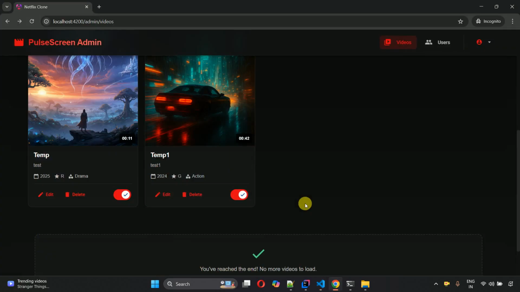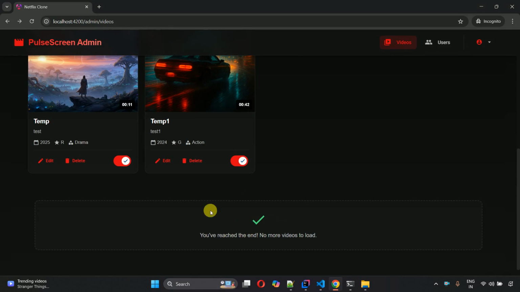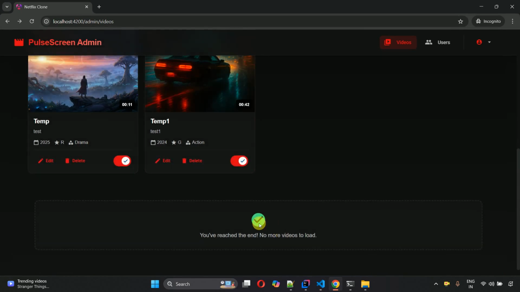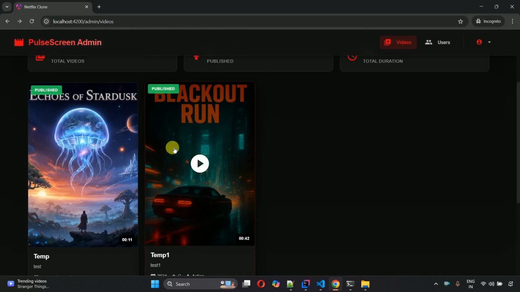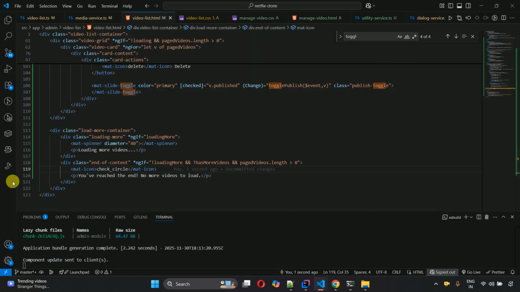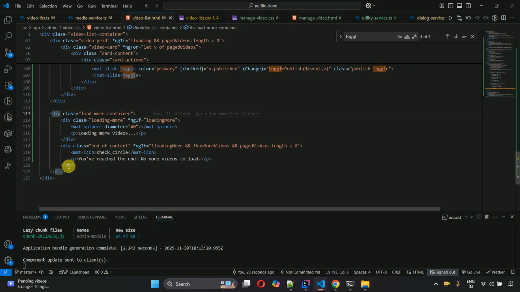If I go to the UI and scroll, you can see this one is visible, and you can see the symbol, and here this is a check circle. I think it's okay, we have to correct this to the circle, and this was a normal tick, now it should be the circle. Now it looks good. And get back over here. Now if you want pagination, we'll discuss how we will show multiple records, we have to add, or we can just reduce the page size so that we can validate that pagination is working as expected or not. We'll do it. Let's add a few more things over here.